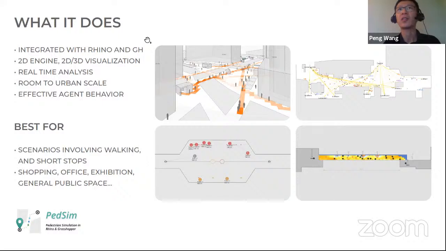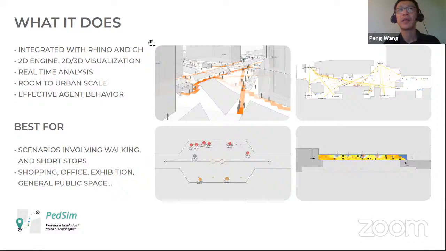And also you can utilize Rhino and Grasshopper's analyzing capacity and all the great functions that they provide. You can visualize your data very easily. And the simulation model that you are building will be very flexible. It will largely depend on your need and your capacity.